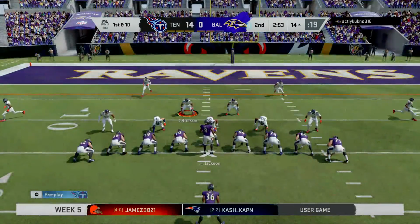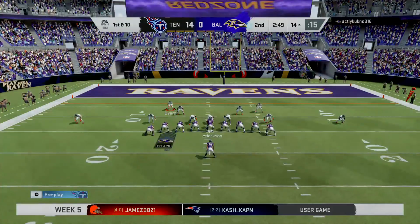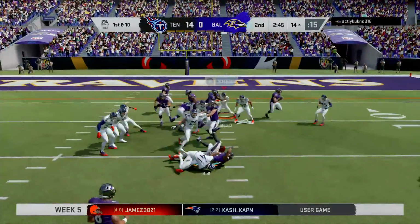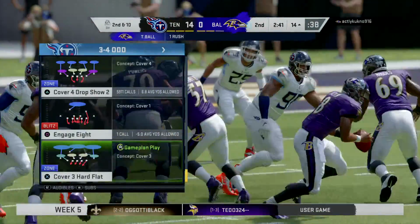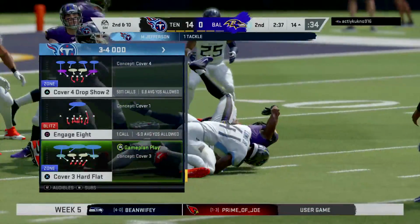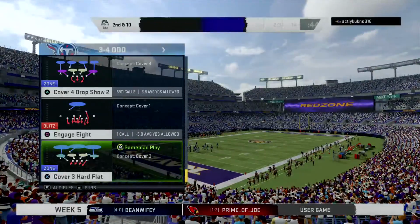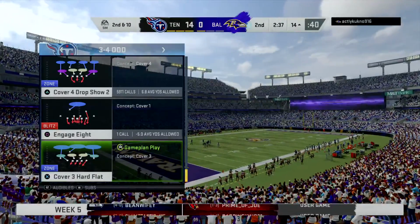So how about this for field position after the big play? Inside the 15 now as they come up on 1st and 10. Now a give right side. It's Ball. Trying to find a lane, but instead he'll get back to the line of scrimmage and no more. No gain on the play there. 2nd down. The Ravens going to use the 2nd of their timeouts. So as they take it over, we step aside.